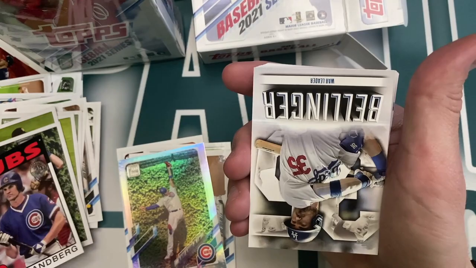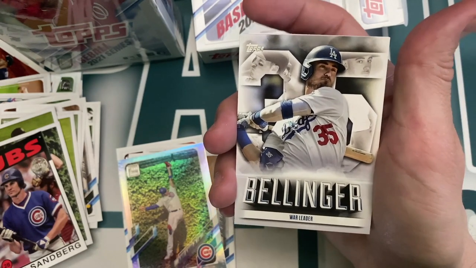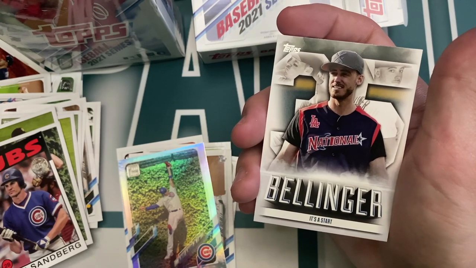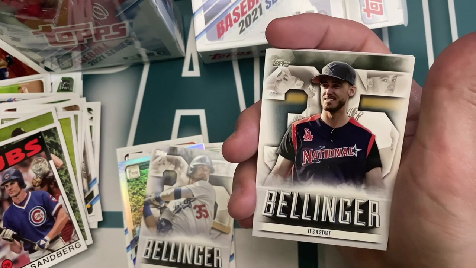Now into some... These are the Bellinger inserts that you're looking for. So, War Leader. Cody Bellinger. That one's not... No, it's not. Still cool enough. There's an All-Star. What? Cody Bellinger. The start.